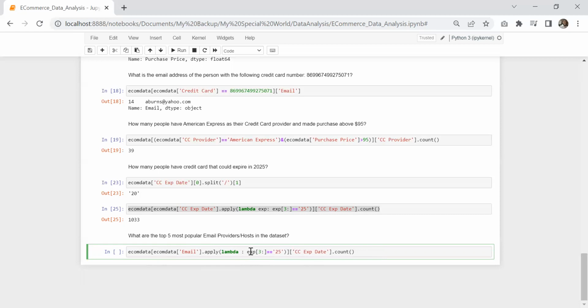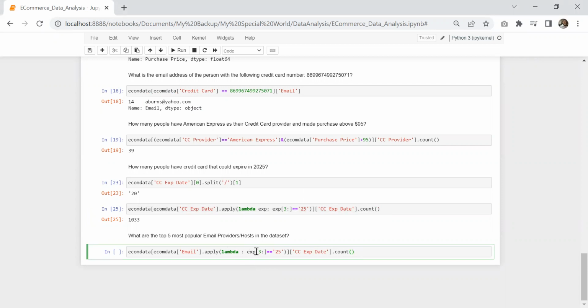Because an email address contains a username, the at sign, and the domain. We're only interested in the domain, which comes after the at sign. So how do we get that? We definitely need to split. That's why we're still making use of what we had earlier.